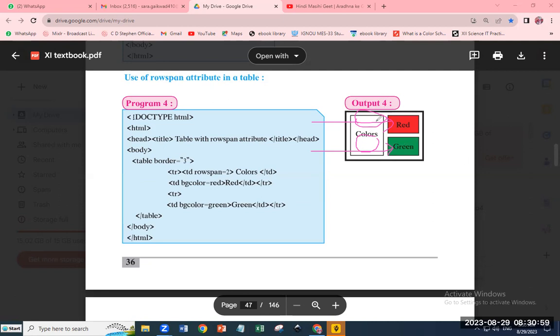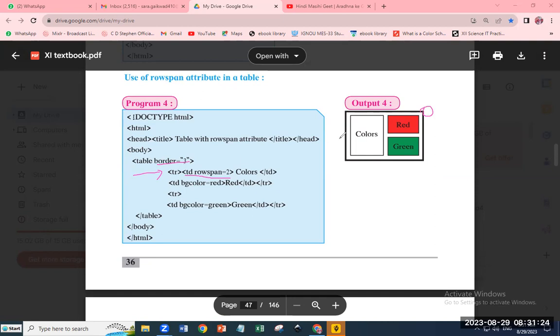But what I want is this should be combined. First row and second row should be combined and my first cell should be spanning. So how will I do that? TD row span. My first row. I gave the table border as 3, so I can get a thick border here.